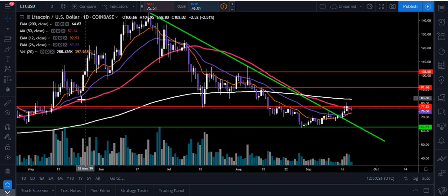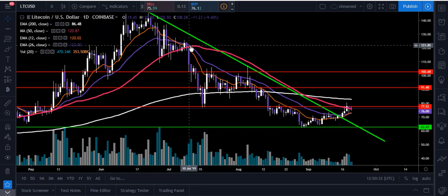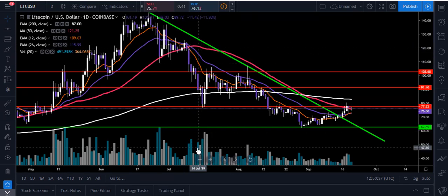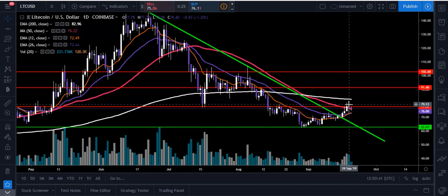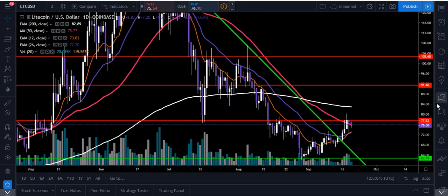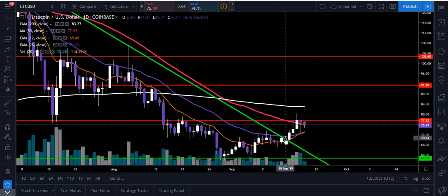But right now, guys, this 50 in pink, you can see for the longest time it was acting as strong support for us. And then once we lost it and we broke down through here, just like this on heavy volume, we were trading beneath it for the longest time until we finally got back up above it again. So these are the things that I like to look for, and we are also dealing with a nice little cross here of our 12 EMA over top of our 26 EMA. Now it's crossed, but we have to wait to see if we get that follow through, that big volume.